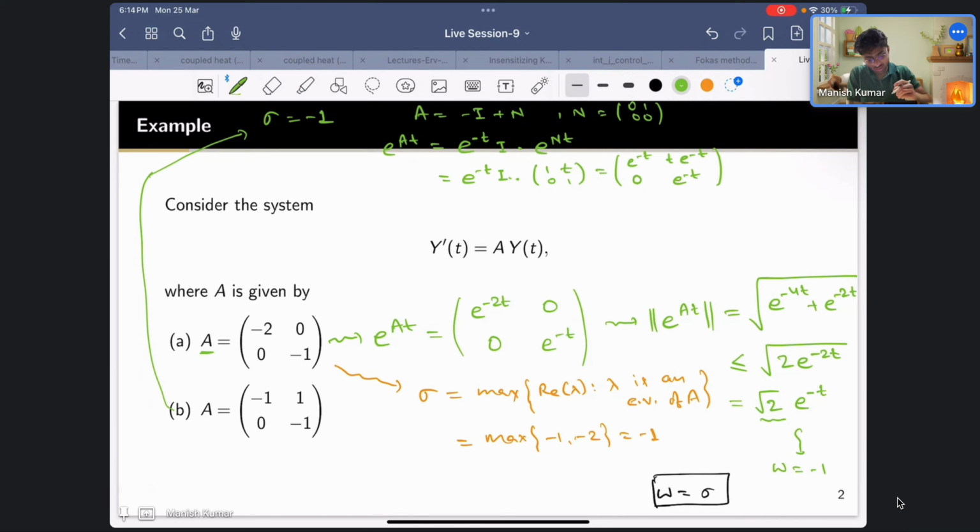So let us try to calculate again the norm of the exponential. So e^(At), if I do, I'll just take again the same Euclidean norm. So I'll get e raised to the power -2t plus t squared e^(-2t), and then again 0, and then this 2. So I can write here 2.